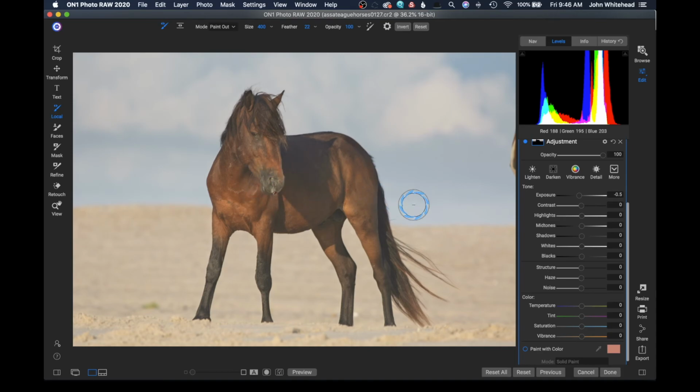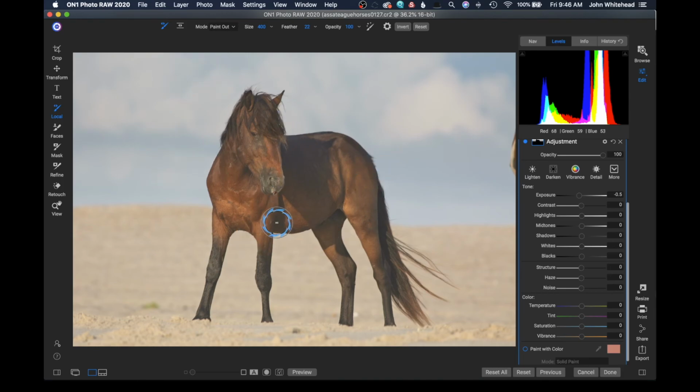Now, if you remember before, I was trying to paint all that in and it was really difficult and going to take a long time. This is a case where making that gradient and just simply painting it out of the horse is a whole lot faster. Learning programs and learning these little tricks is very helpful when you're trying to learn to quickly tone images inside of any program. So now we've made this adjustment and we've applied that out.